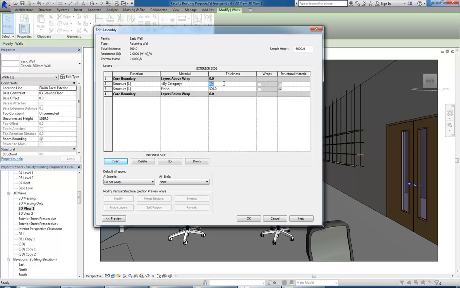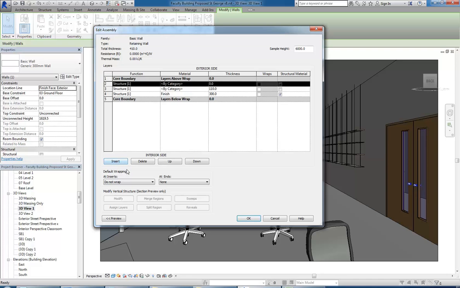and have another layer of brickwork. So I'll start with brick anyway. Make that 110. And then insert again and make it have a 10mm model layer, I suppose, and make this one at the bottom 110, and might move that down. Move the one at the top down. You don't really need to show mortar as a separate layer, but I just thought I'd do that so you can see clearly what each of these elements are.